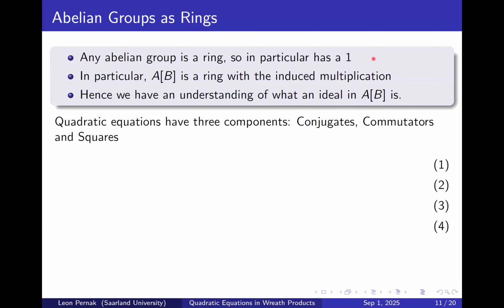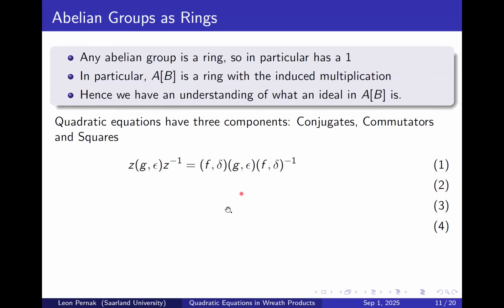So I want to look at equations. Equations, as you remember, in these normal forms have mostly three different components. They have these conjugates, right? I think they were usually written like z c z inverse. They have commutators of variables, x and y maybe, and they have squares. So these are the three things that we need to study. So let's start with a conjugate in a wreath product of abelian groups. I have an element z and an element g epsilon, which I'm conjugating.